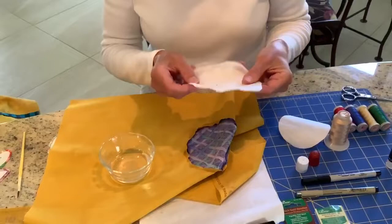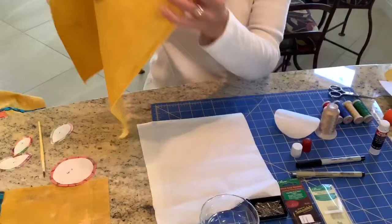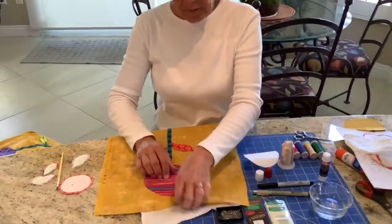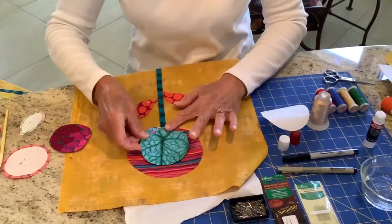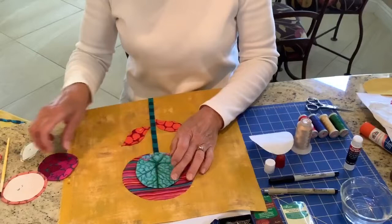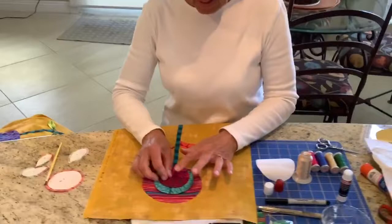The freezer paper has now been removed and I just press it down with my fingers. I have another one that was already done where the freezer paper has been removed. There are additional elements of this flower that need to be stitched on, but I had to get that freezer paper out first. Here are two more centers that go in the flower: appliqué the next element down, turn it over, see where you stitched, remove the freezer paper, then stitch the next element down, and once again remove the background and the freezer paper.